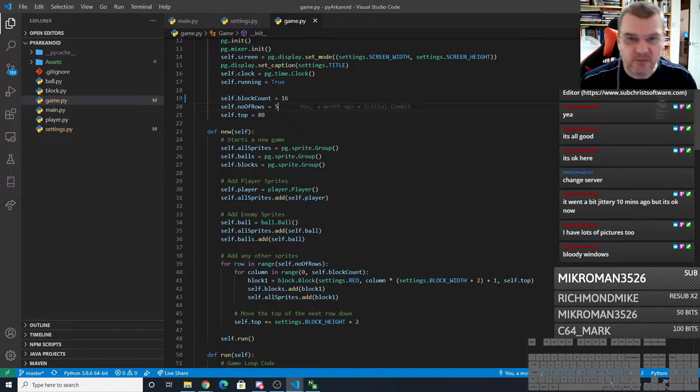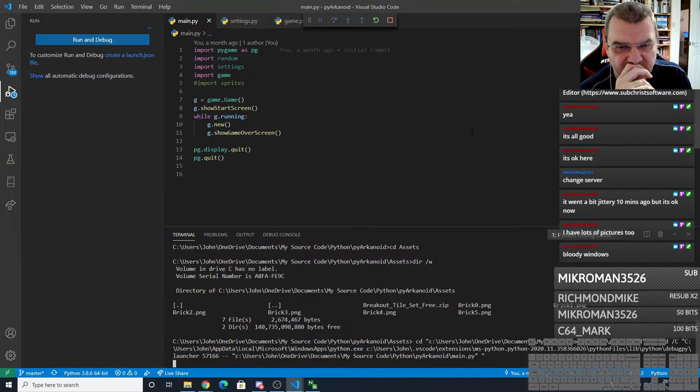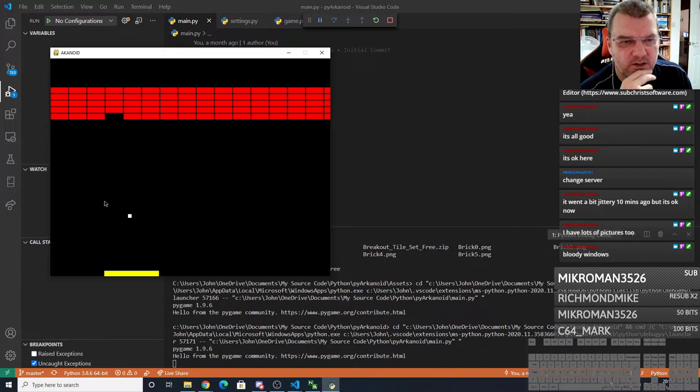And we need to change this to 768. Ooh, 17. Oh, I'll do it the other way. 816. No, 768. Do that. Right, so we should now have a different setup. Whoa, like a Wally. I was asleep. Right, so they look all right. I think we'll get away with that.